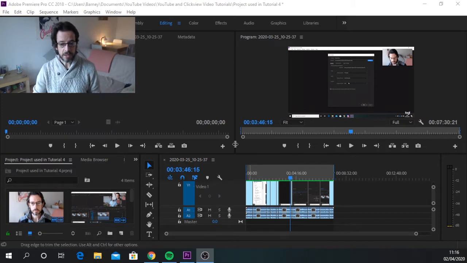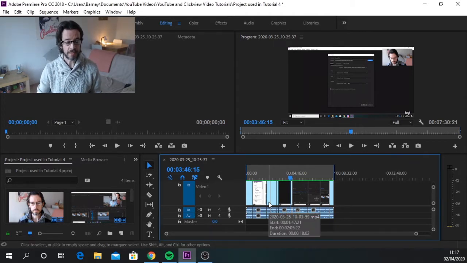So a video transition is an effect that we can place in between two separate videos, either so they look like they're fading out and then fading back in, a dip to black, or they're actually merging, so they're dissolving together and overlapping. The effects we'll be using today are a dip to black and a cross dissolve.